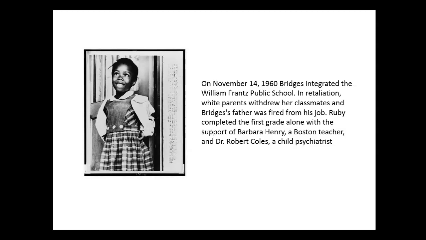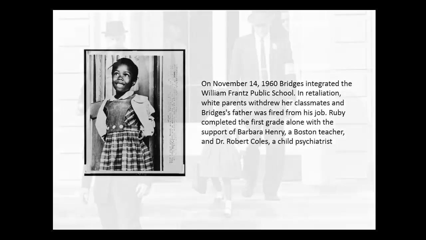Just as with the Little Rock Nine, Ruby was met by a crowd of angry protesters the first day she attended school. She spent her first day in the principal's office due to the chaos created as angry white parents pulled their children from school. Ardent segregationists withdrew their children permanently. Barbara Henry, a white Boston native, was the only teacher willing to accept Ruby, and during the whole year, she was a class of 1.